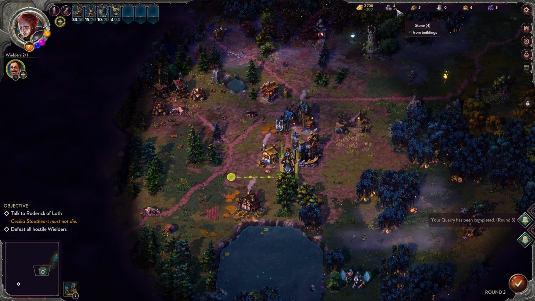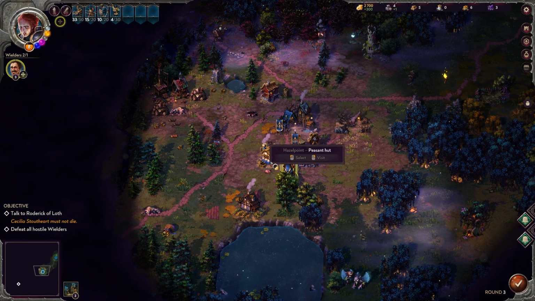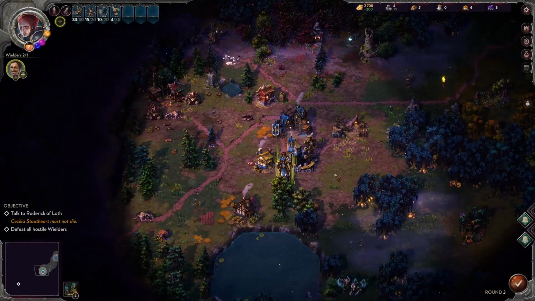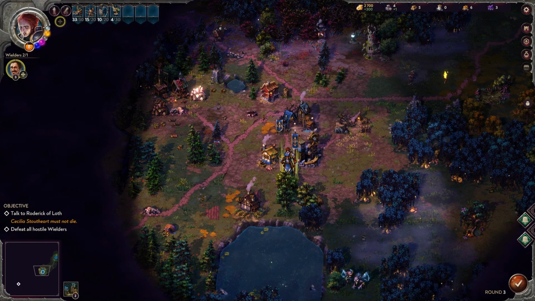Quarry's been completed, so now we got 1 stone per turn. Nice. You can upgrade it to get 2 stone per turn. Not a terrible idea, by the way, upgrading it. And that means that on the next turn, we'll be able to build our barracks. We just need 1 more. We've got 4 stone. Next turn, we'll have 5. That's good. That's good. I don't think we need to spend anything on anything else.